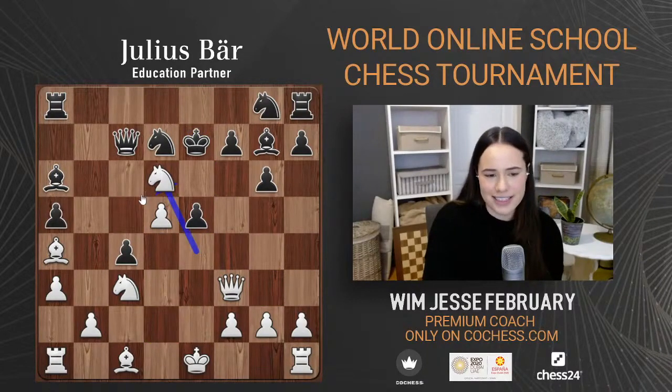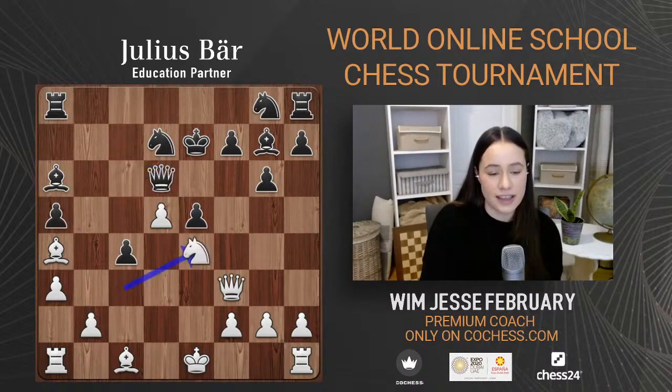But very good. So knight takes d6 is in fact the move that was played, queen takes, and the other knight jumps into e4. Queen takes on d5. What does white do? Stopping again.